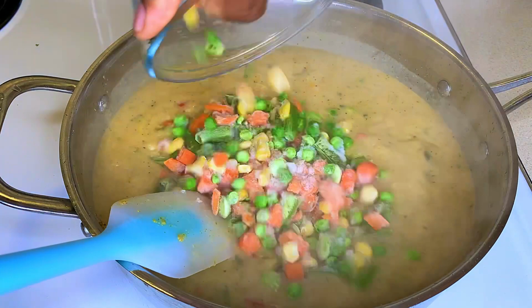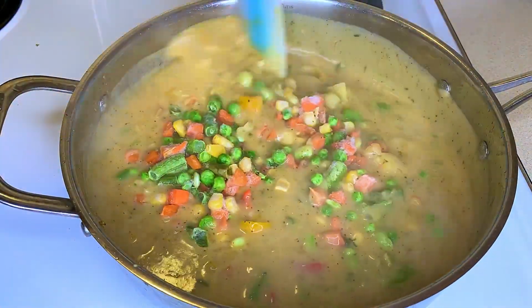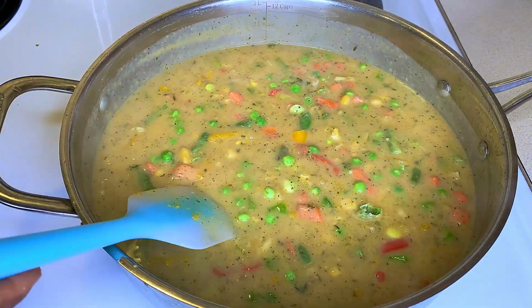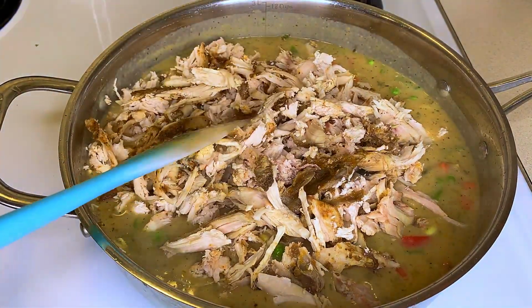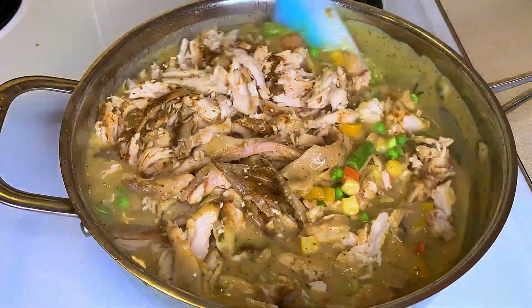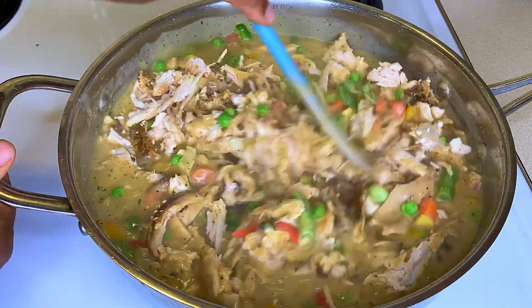Now that it's nice and thick, I'm gonna go in with my mixed veggies. And of course, my shredded chicken. Now guys, if you don't have shredded chicken, you could just season your chicken and roast it in the oven or shred it. Or you could go the easy route and just get a store-bought rotisserie chicken. It just works fine. We just need a chicken. It doesn't really have to be freshly cooked. We just need some chicken.